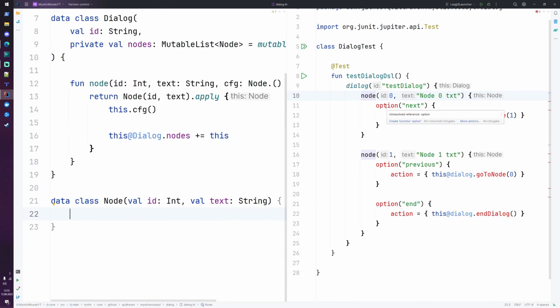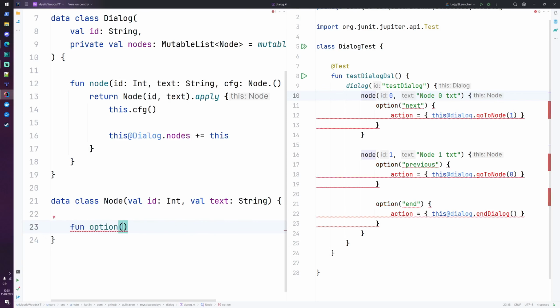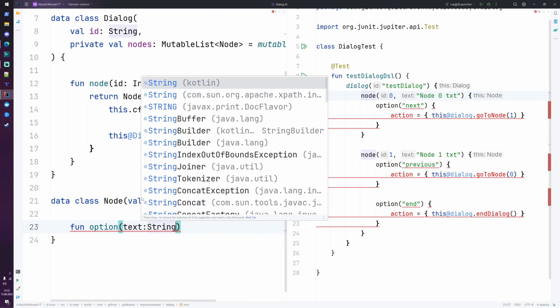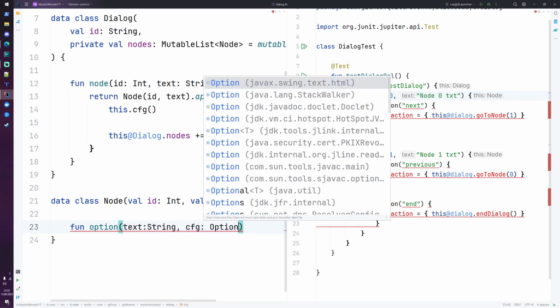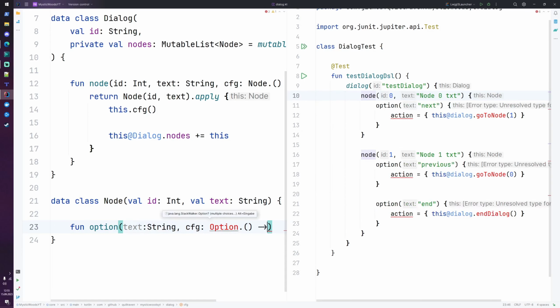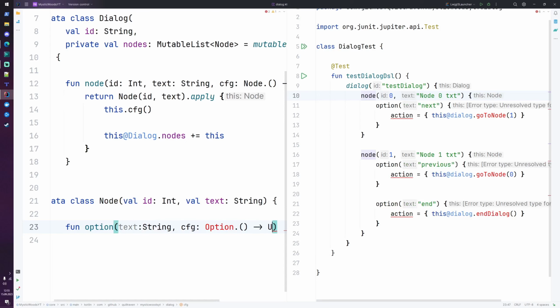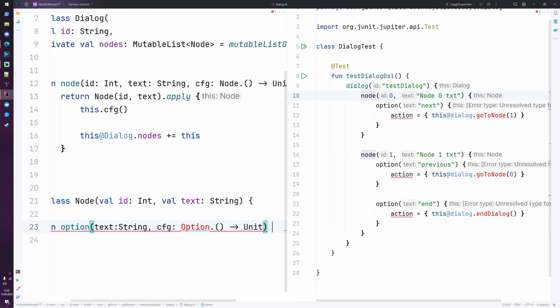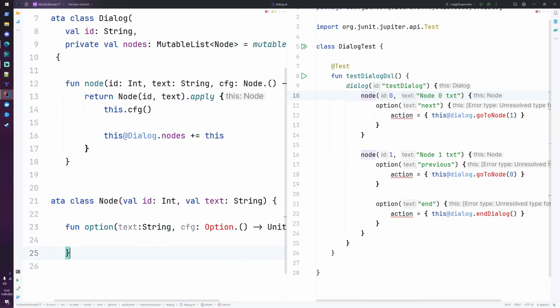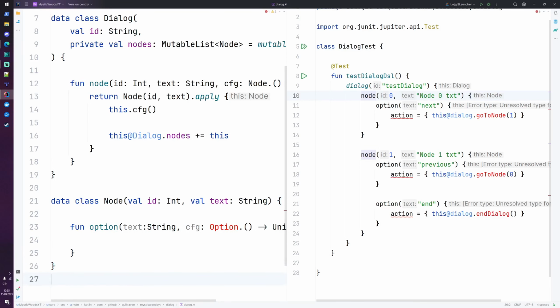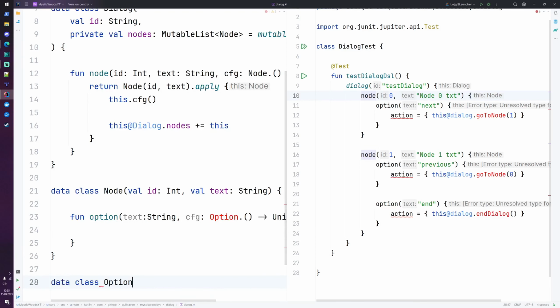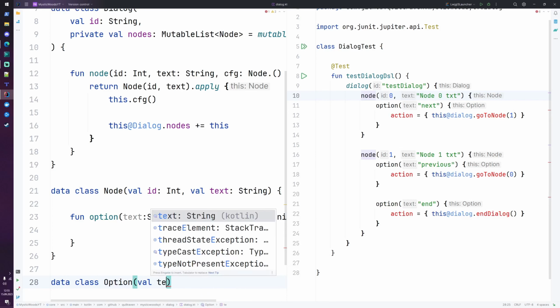So currently we are missing this option function. So we are going to define an option function which takes in a text which is of type string, and again a configuration which configures the option. Okay, and we are missing now this data class Option which has a text.